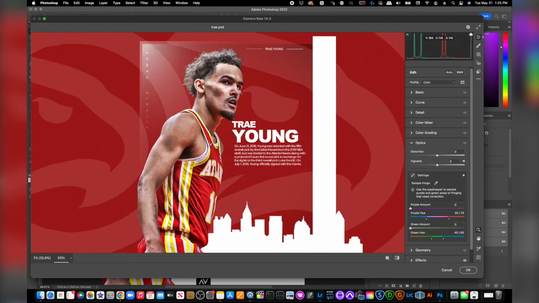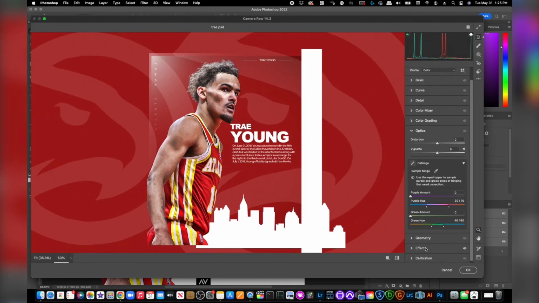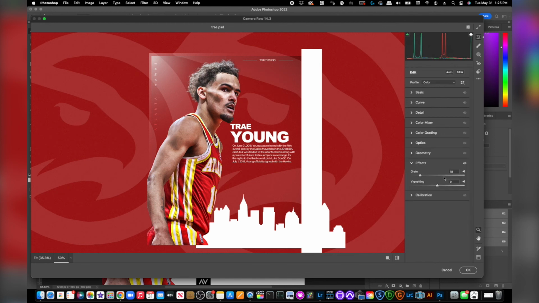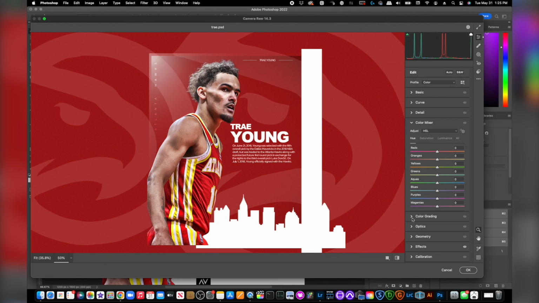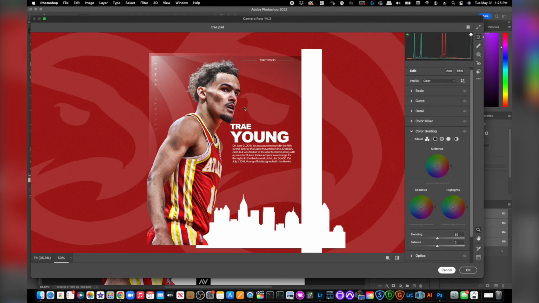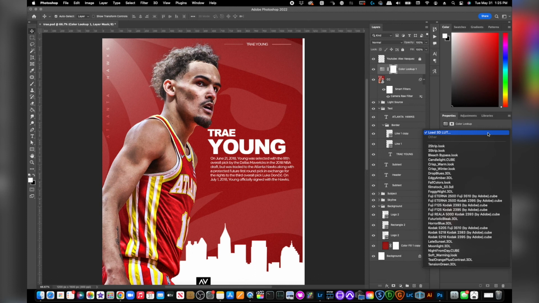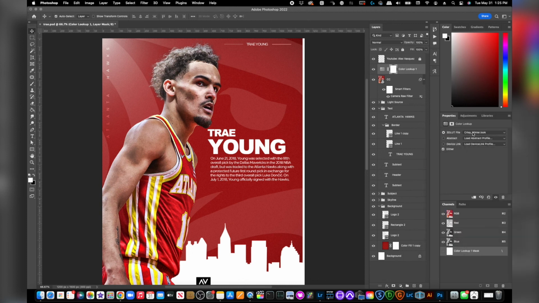I can't remember exactly what we did on this. I just know grain is here. That may be the only thing we did, to be honest. I don't know if we added any colors here. It doesn't even look like we did. Of course, if you wanted to, you could add a color lookup, whatever you think would look best.